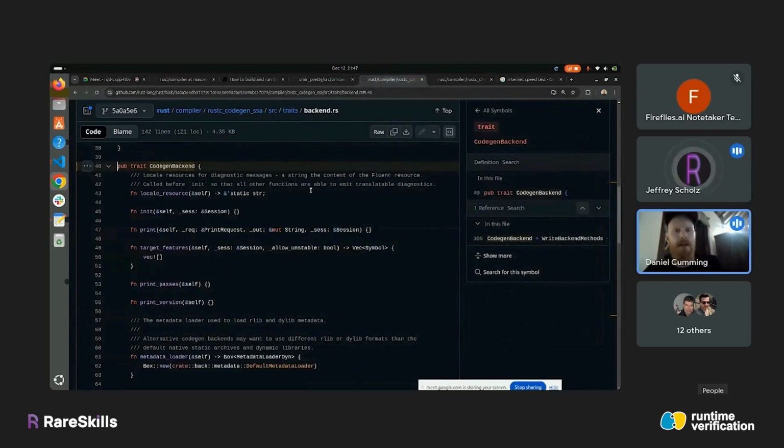Okay, I think somebody just asked a similar question. Are the Rustc driver callbacks used to generate a Solidity verifier .sol for a Halo 2 proof? I don't believe so. I don't know.